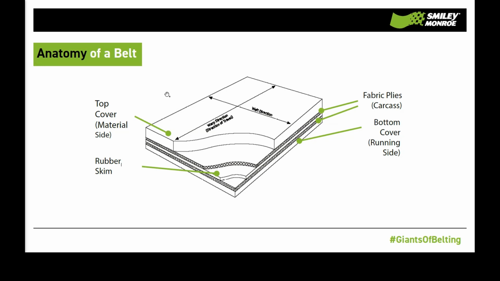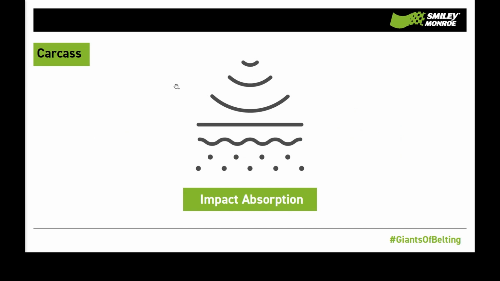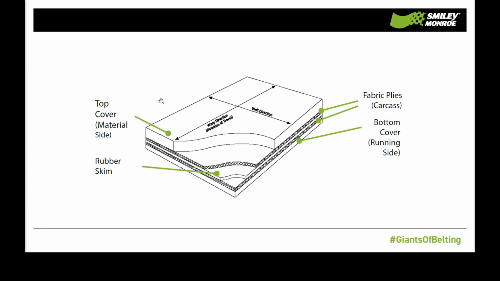The function of the carcass is to transmit and absorb the forces acting on the belt. Secondly, the carcass absorbs the impact that partly appears when the material is loaded onto the conveyor and partly when the material passes over the carrying rollers. The carcass consists of one or more plies of textile fabric with rubber on each side to give adhesion and flexibility. The longitudinal direction is called warp and the cross direction is called weft. The conveyor belt fabrics can have the same or different material in warp and weft.